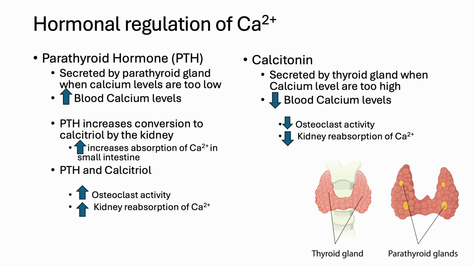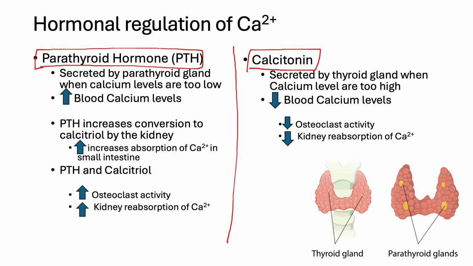Now, there are 2 hormones that we're going to talk about that aid in the regulation of calcium in the bloodstream. So remember, this is a homeostatic mechanism. I first want to point out, calcitonin is different, okay? We just talked about calcitriol, right? That's the active form of vitamin D3 that's helping you absorb your calcium in your diet. This is a hormone. This is different, okay? So we have 2 hormones that are what we call antagonistic. In other words, they're doing opposite things of one another. And that's how we're keeping these calcium levels regulated in our blood.